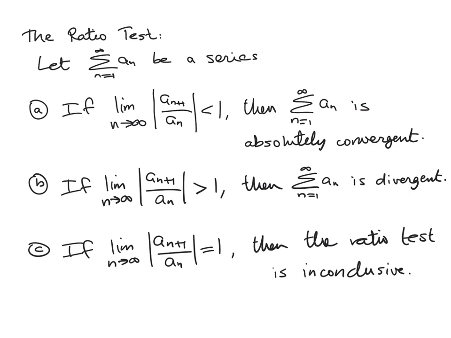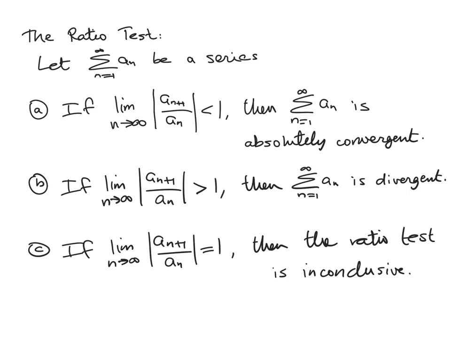I'm not going to be able to prove this to you. It's in the textbook, but I'm not going to stress over it. Okay, so if the limit of the absolute value of a_(n+1) over a_n is less than 1, then this series is absolutely convergent. Second possibility, if the limit as n goes to infinity of the absolute value of a_(n+1) over a_n, if we do that ratio and we get something greater than 1, then the series is divergent. However, if that same limit is equal to 1, the ratio test is inconclusive. It's basically useless. So we'll have to find some other test. So that's what the ratio test does.